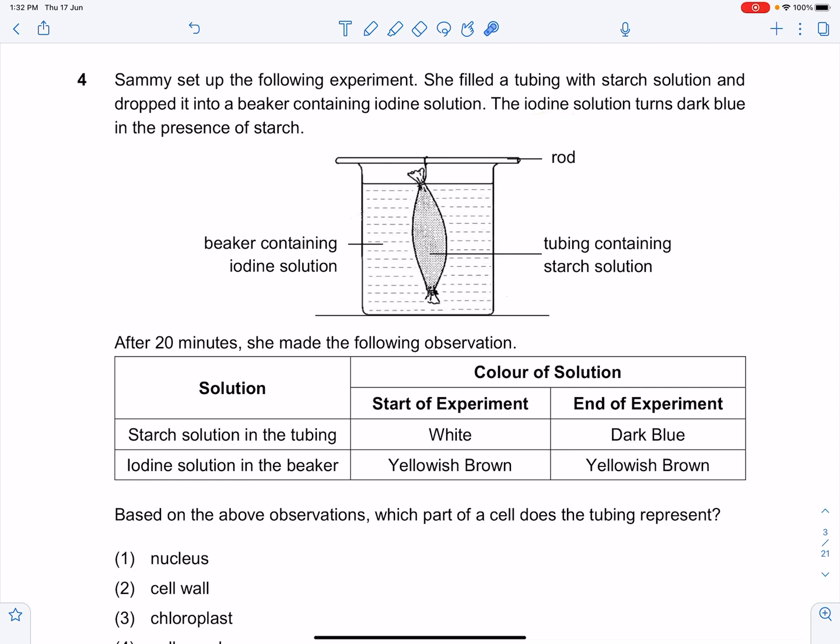Alright, and you need to state the color change from what color to what color. So you need to say that iodine solution turns from yellow to dark blue in the presence of starch. So I will go ahead and just add it in the question statement, from yellow to dark blue. Sometimes it could be yellowish brown. Sometimes it could be just yellow. And we're not really strict about this because different manufacturers, right? The iodine solution can come out sometimes a little bit more yellow or a little bit more brown depending on the batch that's being produced, the year, etc. But they should all turn blue-black, okay?